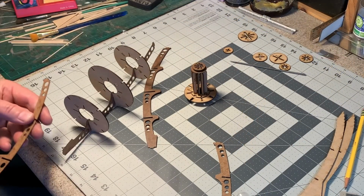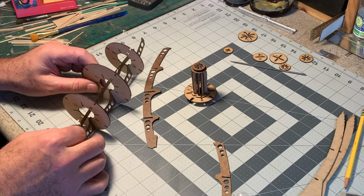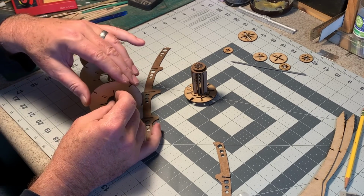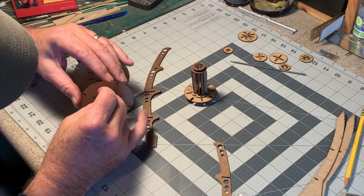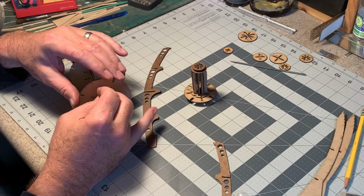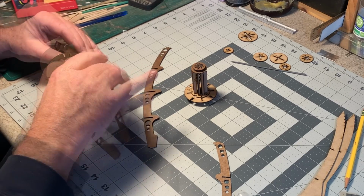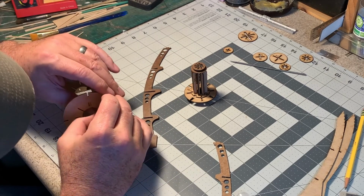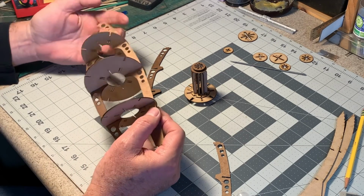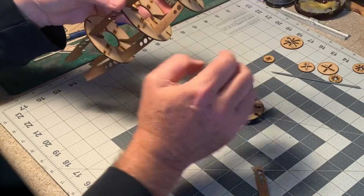All right, now I can thread the opposite one up through here. You can see how extremely tight tolerances on this would make it very, very difficult to assemble. The way this is designed to go up through the middle of the decks like that. Thing is, things that work in a computer model don't always work in real life. You just have to build it. All right, get this third one in here.